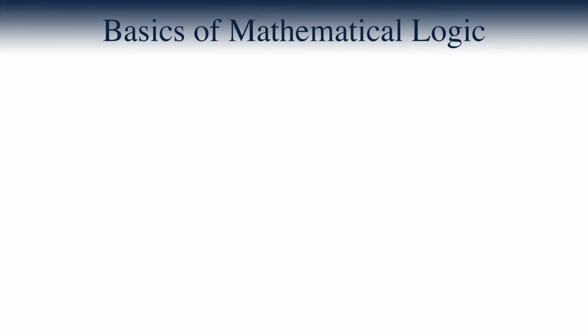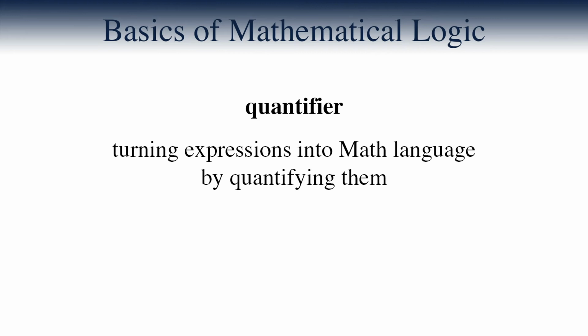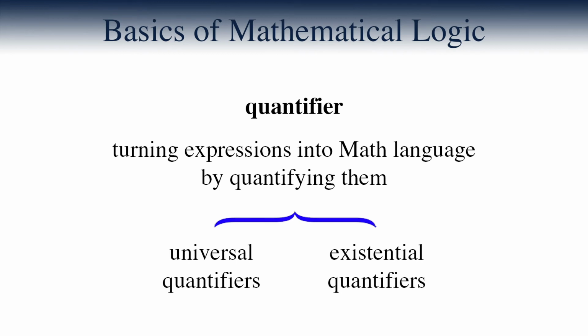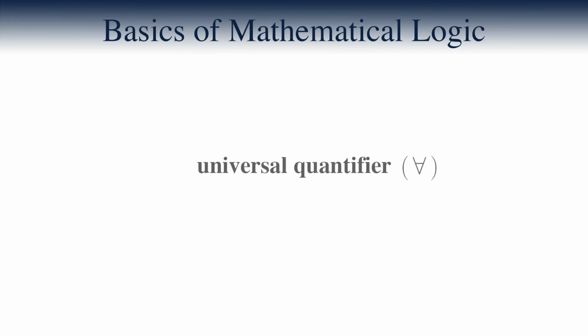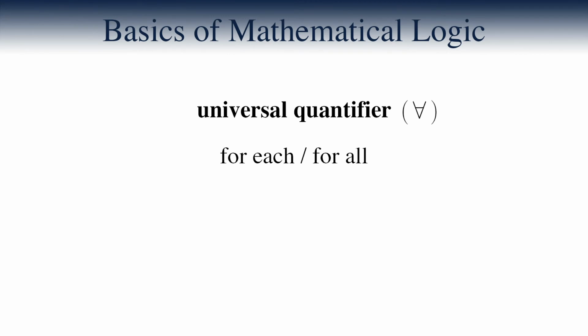But we're not done yet. In order to turn logical statements into mathematical language, we need some other tools. Another very useful tool is called quantifiers. Learning from its name, it quantifies or enumerates statements. I introduced two of the most common quantifiers here, known as universal quantifiers and existential quantifiers. Let's see what they are about. Universal quantifier has a symbol like a vertically inverse capital A, which I'm sure you've seen before. Literally, it means for each, or for all.